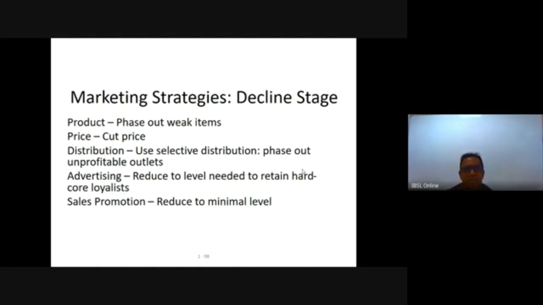So decline stage, you remember that under BCG also we studied. Under BCG you must either divest the product or delete or harvest as much as possible, because now the product is in the decline stage. Then another thing that you can do is to reposition the product with new features to help brand switching, new added benefits. That way you can relaunch the product if you believe there's a necessity to do it.